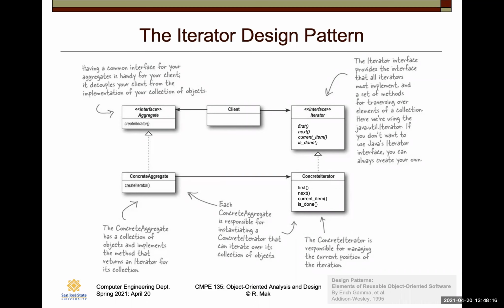Okay, so you would write the code for a concrete aggregate, that's a container, and then you would also have to write the code for its iterator. And then any code that makes use of your container only needs to know that it can create an iterator, and then use that iterator to access the elements of your container.